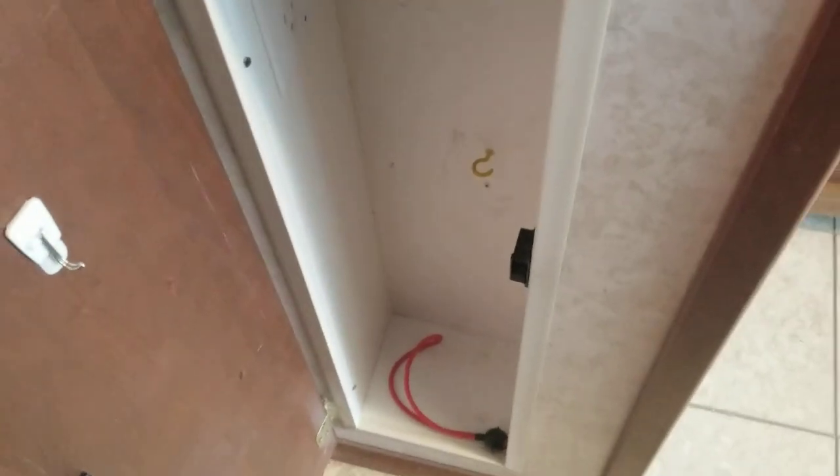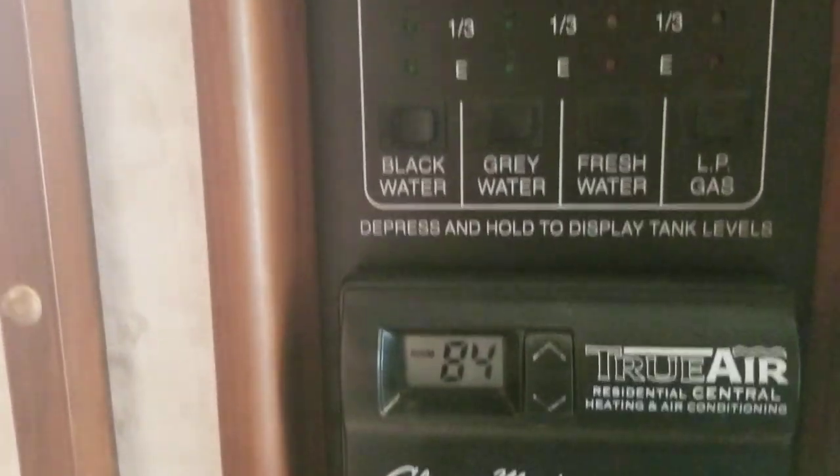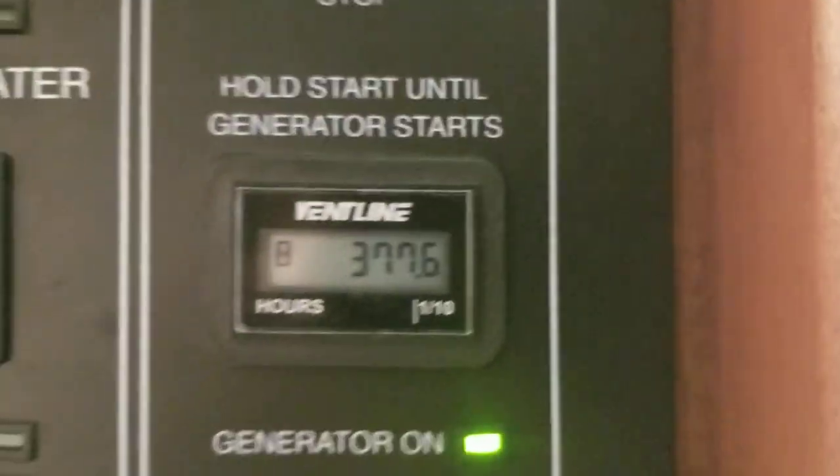Last but not least in the kitchen besides the fridge: a little pop-out with a couple drawers. This beautiful four-door NorCold — propane or electric fridge — bottom two doors are fridge, top two are freezer. Some side shelves in there. Up above: ice maker and freezer, and then just a standard freezer section. Across from the fridge you got circuit breakers, and some open storage — put a shelf or two in there, perfect for whatever you need. You got your control panel — AC, levelers, battery testers, generator showing 377.6 hours.